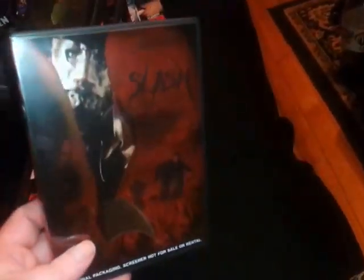Next, you guys already seen this one. I showed this in a video where I picked up this movie called Slash when I was at my horror convention. Yeah, I picked up the screener. It was only 12 minutes, so I actually picked up the whole movie. So what I did was I took a double disc and I put the normal movie on one end and the screener on the other end. So I'd say, hey, I got a screener of a film. And I kept the nice shiny cover too. The normal one's just not as shiny.